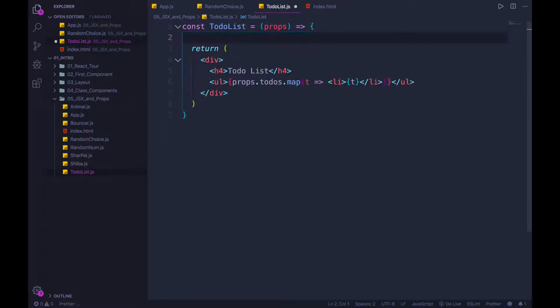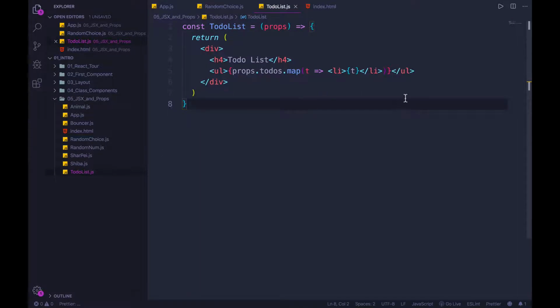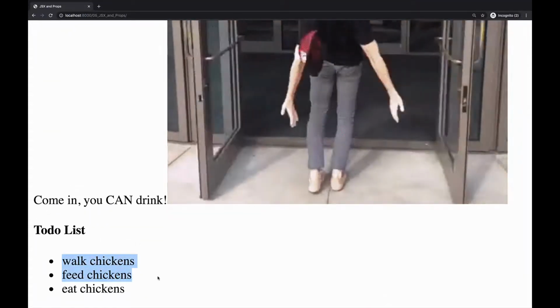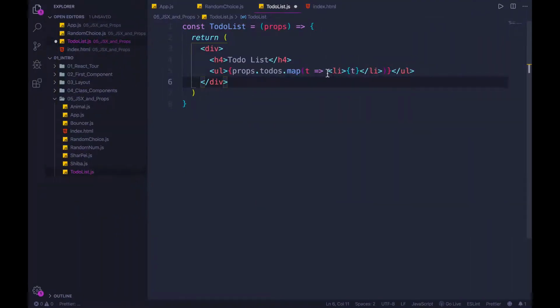So this is shorter, and it's just more React-y. Now it can be a little bit intimidating when you're starting out because you do write a lot of arrow functions, and you have a lot of curly braces going on and parentheses embedded, but it's just how it's most frequently done. So props.todos.map, and then our callback in there. So if we take a look over here, refresh the page, and it's working once again. And in this case, it's a very simple return value from this arrow function. It's just an li. It fits nicely on one line, so we can use the implicit return.